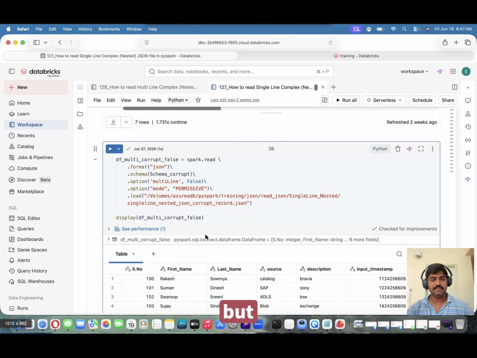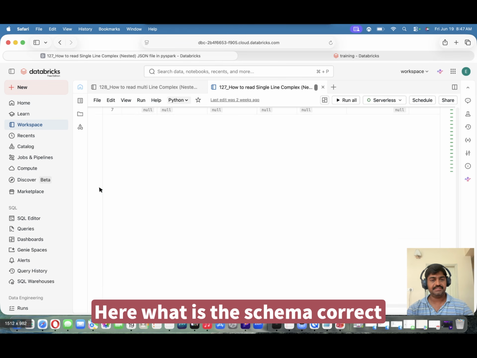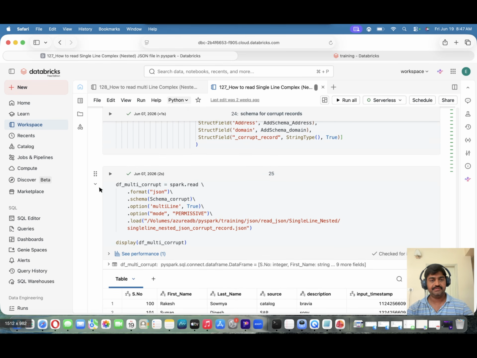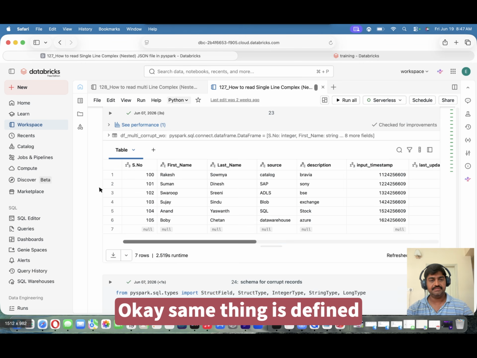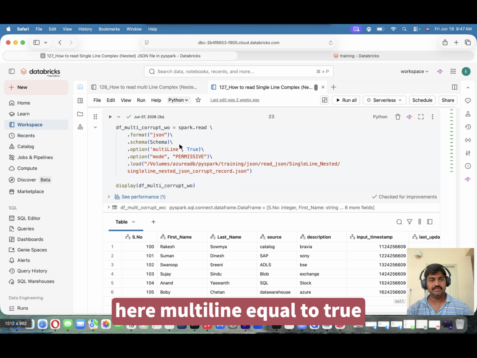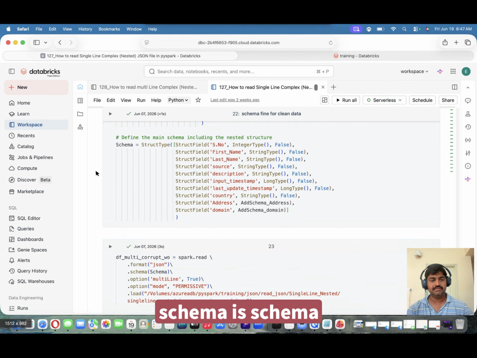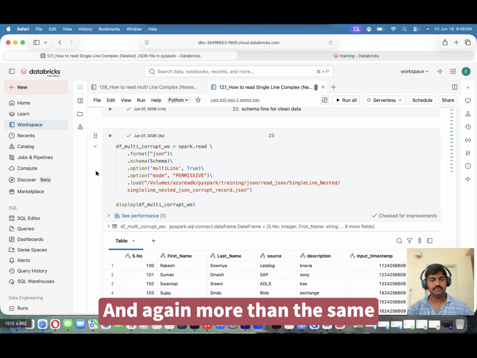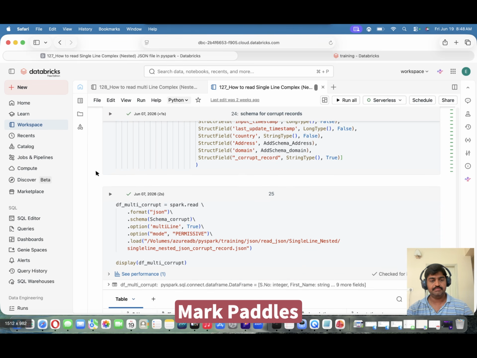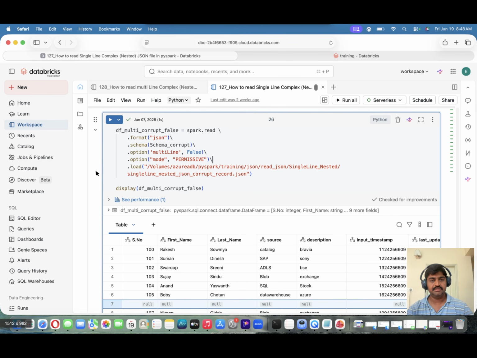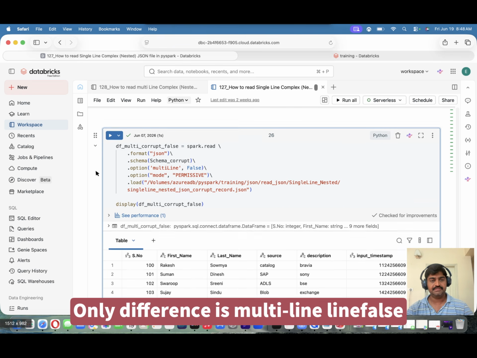But here, schema correct, okay, the same thing is defined. Here multi-line equal to true, schema is schema. Okay, mode permissive, multi-line true, mode permissive, and here also permissive. The only difference is multi-line false.